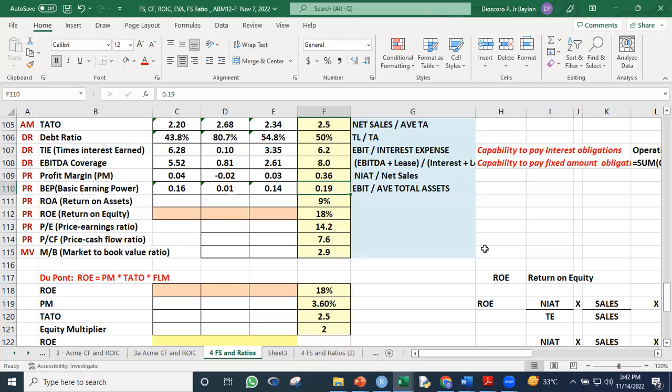So talo tayo, no? But compared to yung BEP, hindi naman ganun kalayo, no? Kasi si BEP masyadong malayo talaga. Yung profit margin. Ang layo ng profit margin natin. All right. Any questions about BEP, about basic earnings power? Again, I request you to please chat if you were able to get the BEP, basic earnings power.